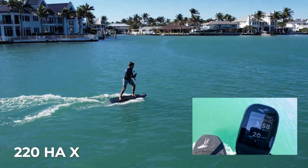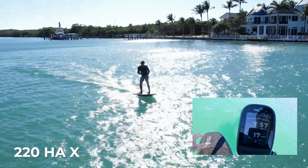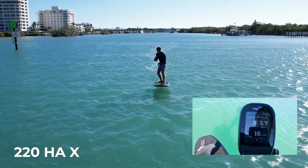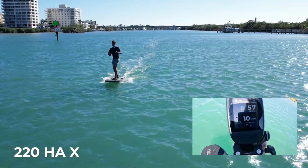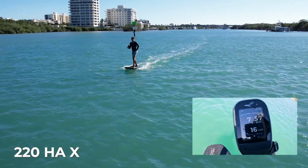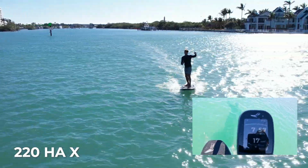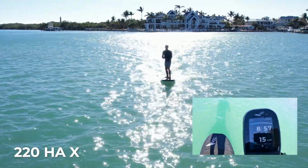Let's see what amps it's going to take to get off. So it kind of takes about 17, 18 amps to get off, 16. Man, it doesn't take much. Much easier to get off the water with the 220. And you can ride around under 10 miles an hour, no problem. This will be an energy saver. Your battery will be through the roof. Lots of ride time. Super stable at the 220.